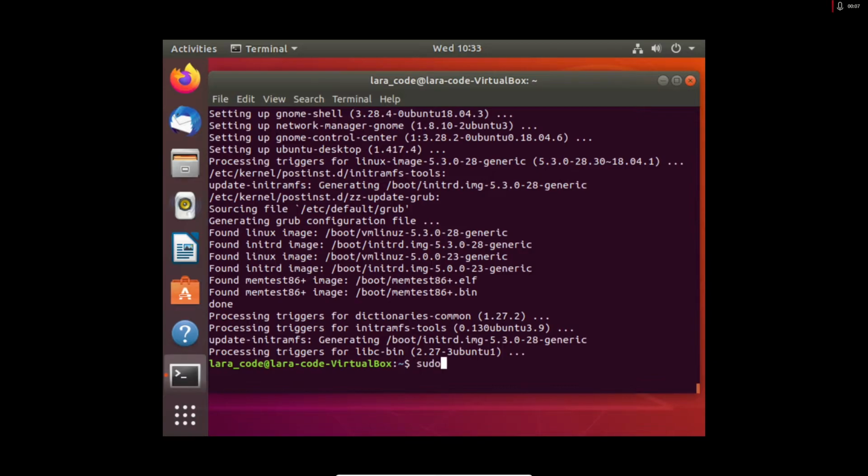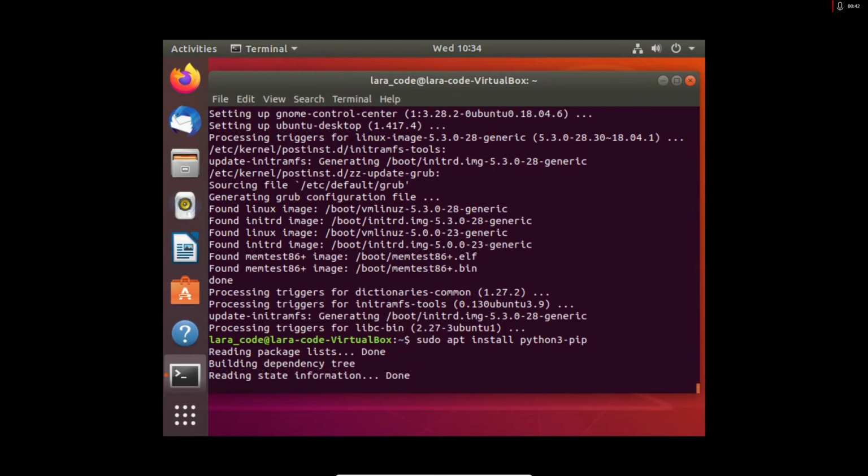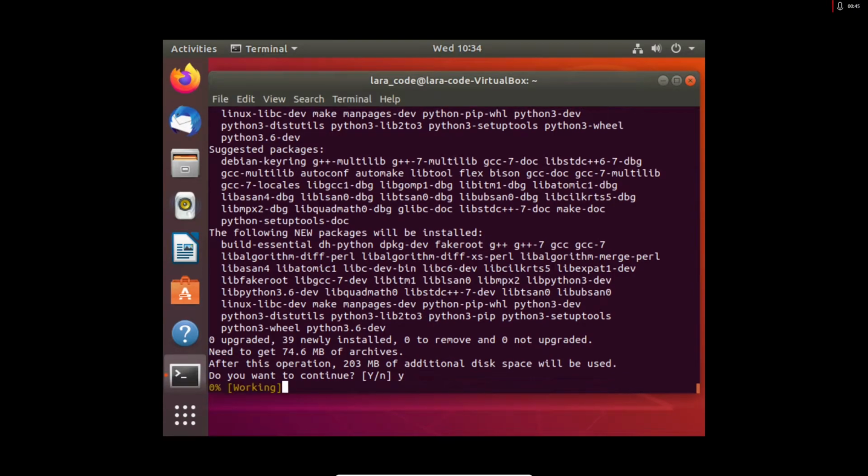Now we need to install pip, the Python package installer. In order to do that, we first run sudo apt install python3-pip.